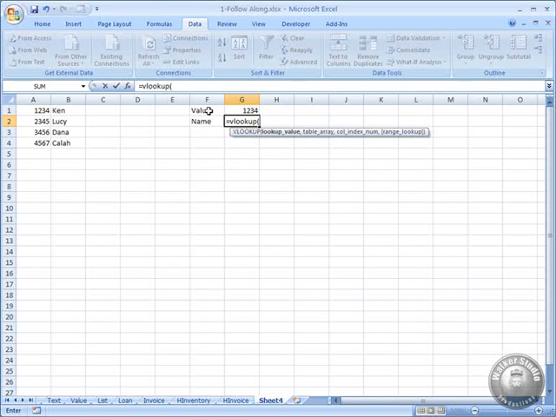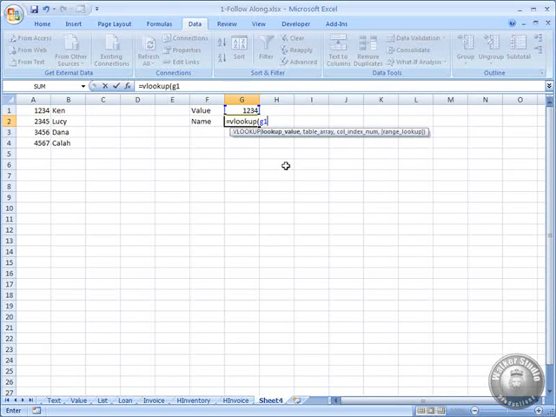But I will explain a little bit. It's going to allow us to look up a value in this column and return the value that corresponds to it in this column. It's pretty slick. So our lookup value is going to be G1, because that means we can type whatever value we want here, and it's going to look it up over there.